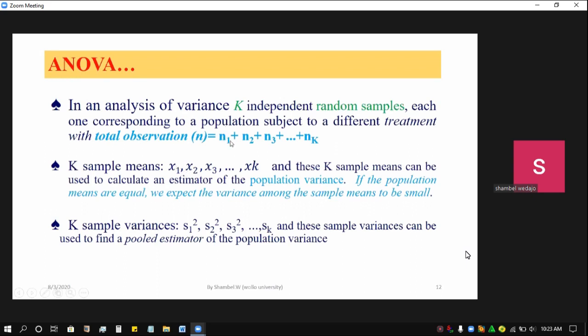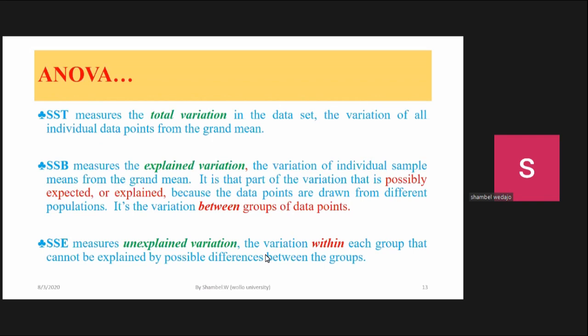n1 has mean 1, n2 has mean 2, n3 has mean 3, and nk has what? Mean k. Each also has its own standard deviation: S1, S2, S3, variance 1, variance 2, variance... Sometimes it is called unexplained variation or noise variation. So how many types of variation did we see?